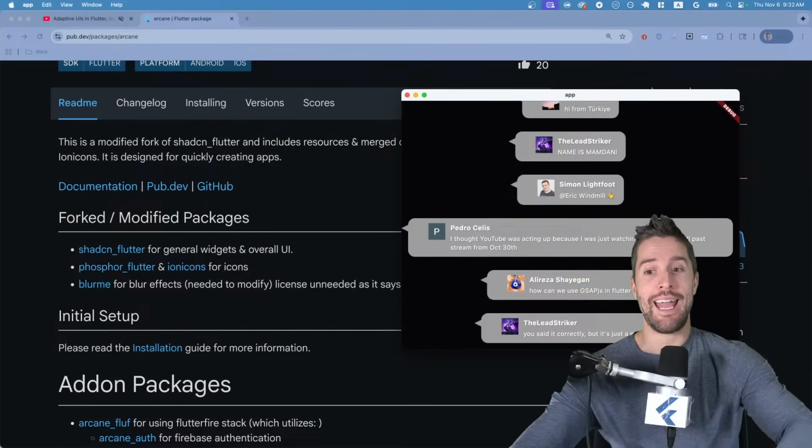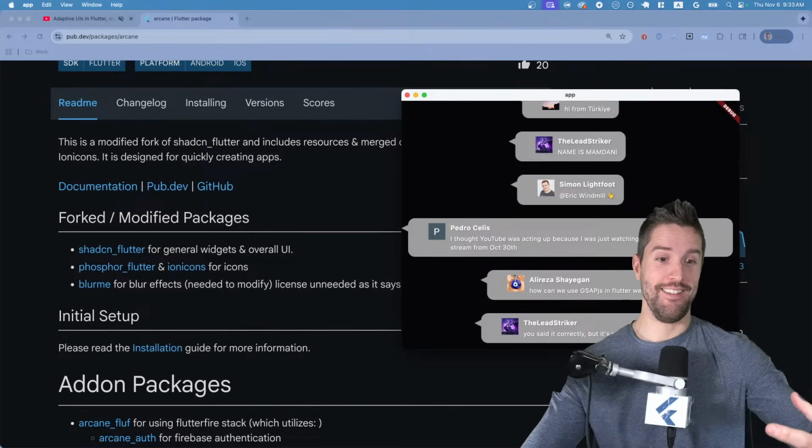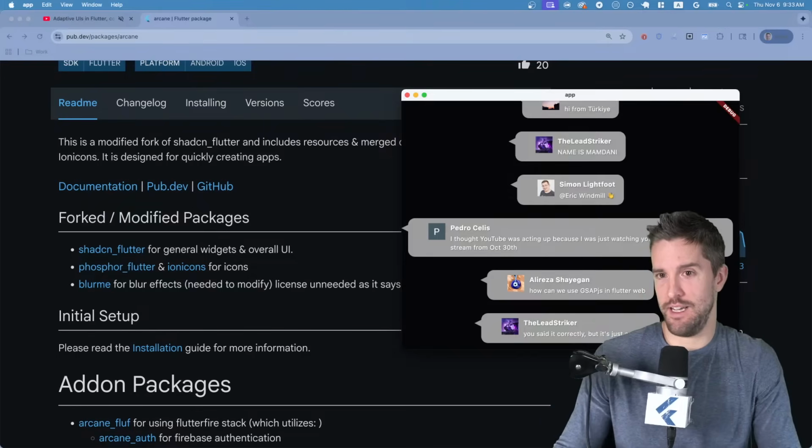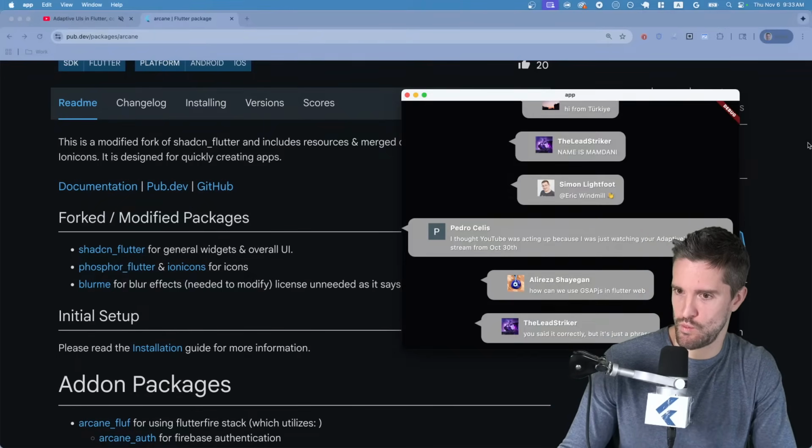All right, let's look at some adaptive UI stuff. What I said I was going to do at the end of last week was, I need this window, and I was going to go to Stitch and just make a really simple UI, and then we're going to explore the same UI in a mobile and desktop mode, and then we're going to explore handling that. So that is the goal.